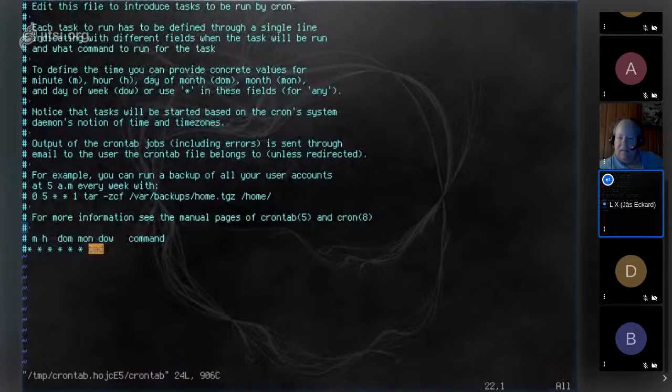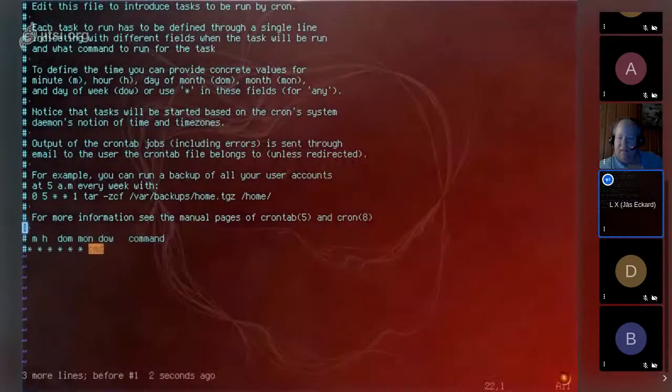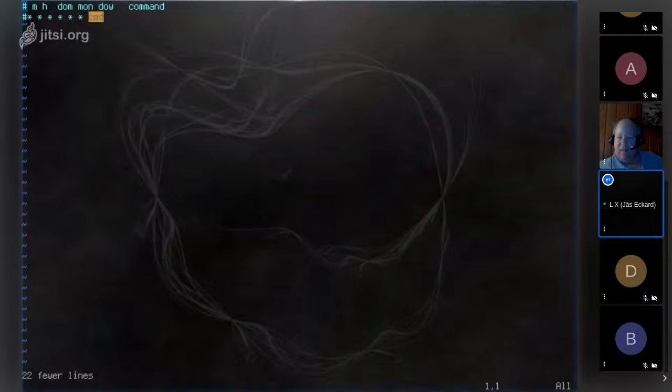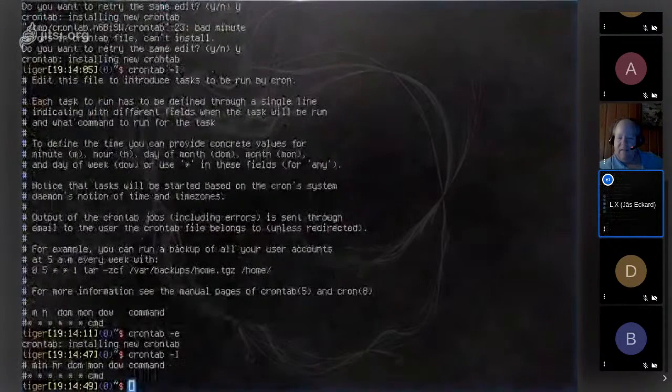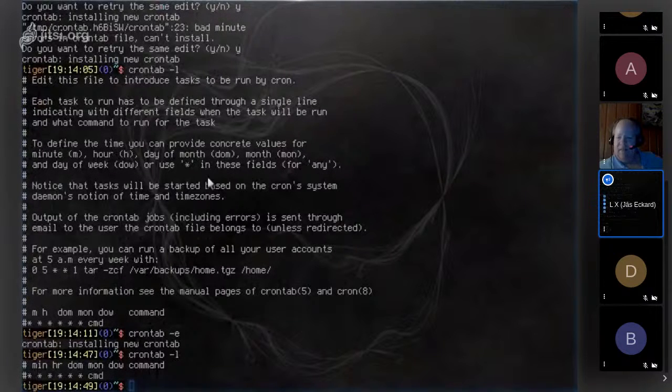Okay, this is nice, but let's see. I already know all that stuff. I'm going to delete all that. I'm just going to leave the last line there, which is going to remind me. And in fact, you know what? I like it the way I like it. Day of the month, day of the week. Command. All right. crontab -l to list. There it is, much smaller now. Okay. So that's the benefit of using crontab, the crontab program to edit my crontab file.